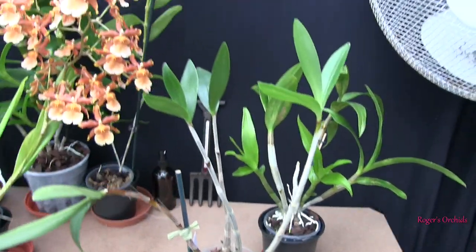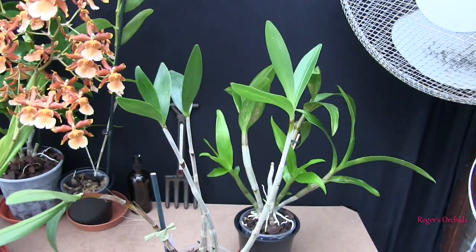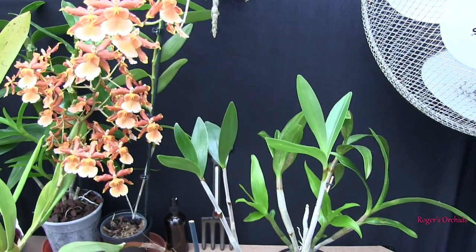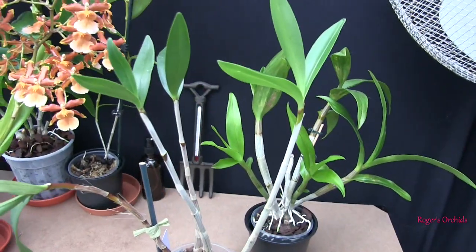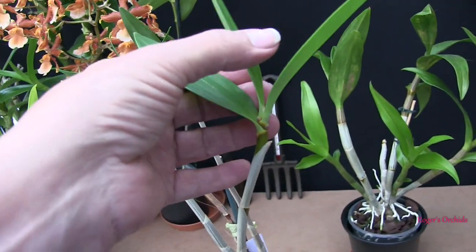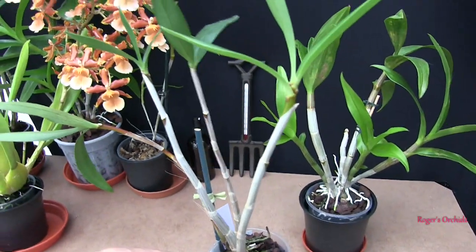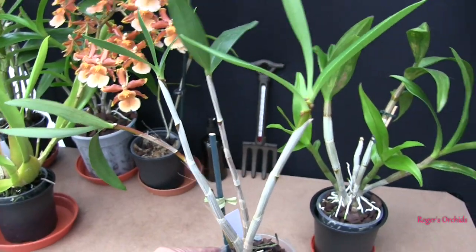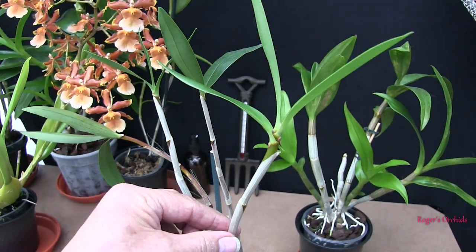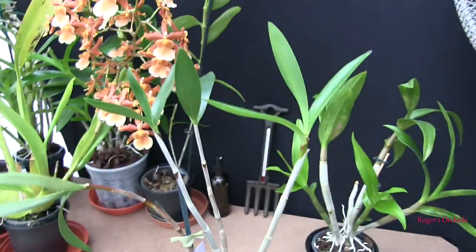And this is my only Kingianum type. It's a Kingianum cross that occurs naturally in the wild. So although it's Dendrobium delicatum, it's supposed to have an X on the front of that and a lowercase d, apparently. But nonetheless, I think that might bloom. Not now, it's a winter rester, and it should really cool down as well, this one. Quite happy going down to sort of 5 degrees C. It's not going to happen, but you know. I'm not going to attempt to force this into any blooming. It'll do it when it's ready. But yeah, that's my only Kingianum type.